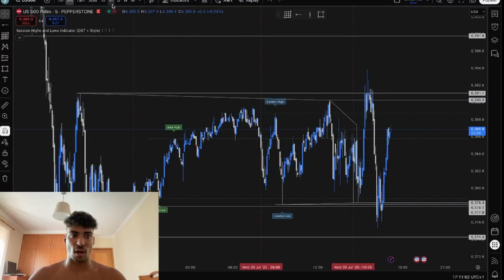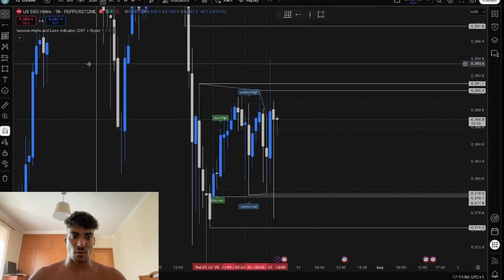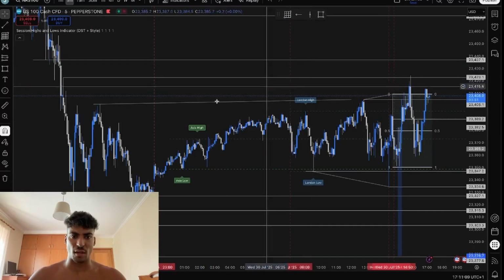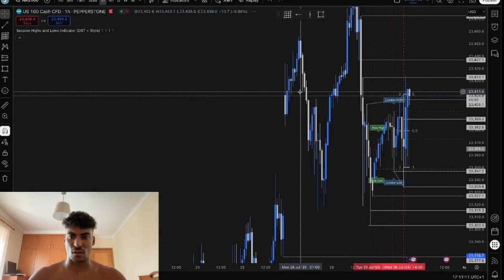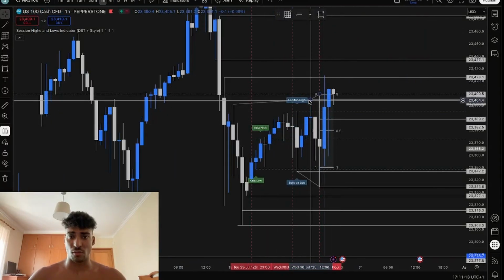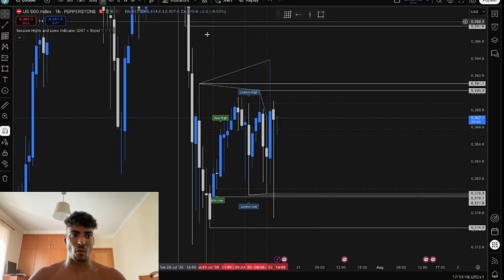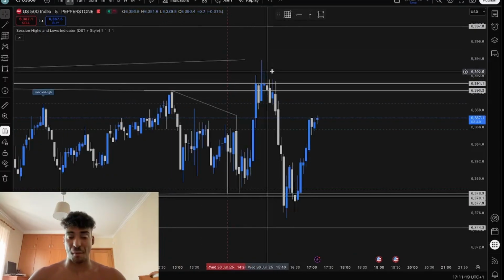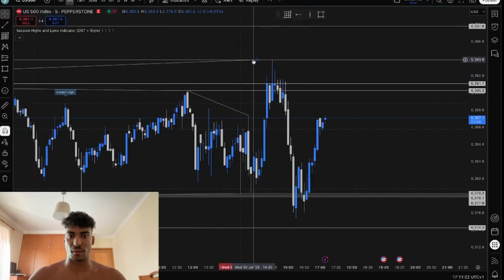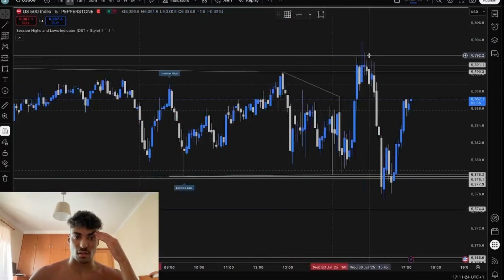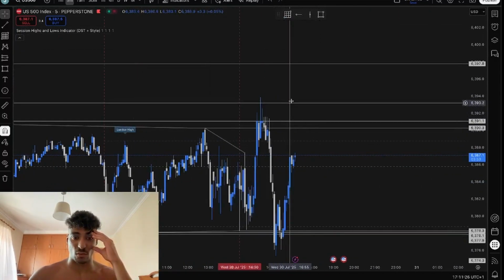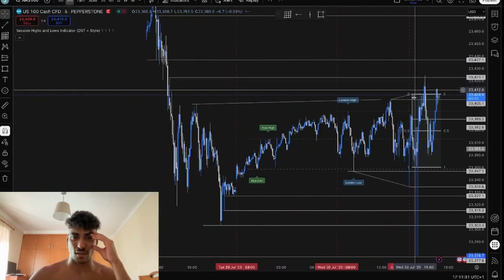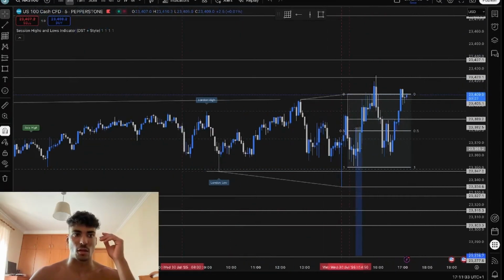We sweep out these 1 hour highs right here. I believe we create a bullish SMT out of that? No, because I think the hourly highs were already swept on NQ. Yep. So it's not an SMT, we're just sweeping more liquidity to the upside and then hitting a key level. But at this time I'm still willing to trade, but the time we got the entry is just so late. So we sweep out these 1 hour highs, but on Nasdaq we also were on these 1 hour highs. No, the 1 hour highs were all the way down here.